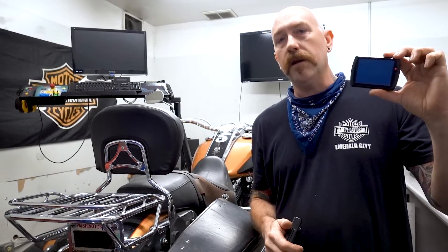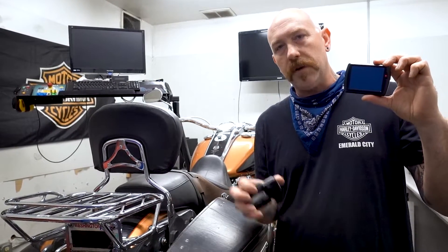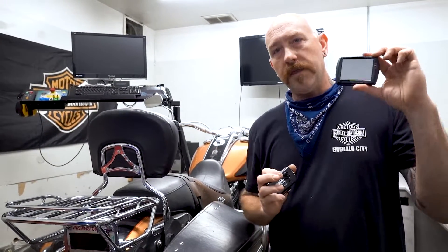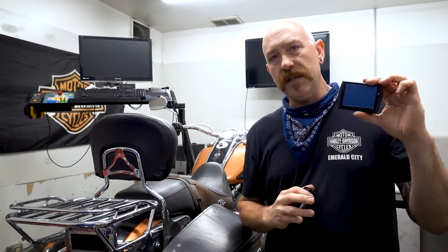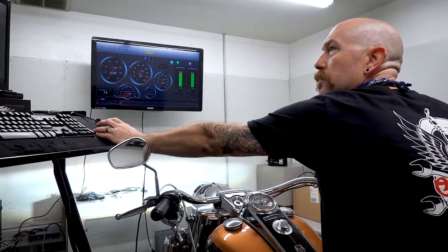For $549, the PowerVision setup here is one of the ways to go. This gets a little more tunability than probably what the Screaming Eagle Pro Street Tuner does. There is more expense to it, but there is a lot more functionality to it. Definitely on the bigger performance motors that we do — the bigger builds — this is our preferred method. We can really open up a lot of parameters that the Pro Street Tuner might not do.